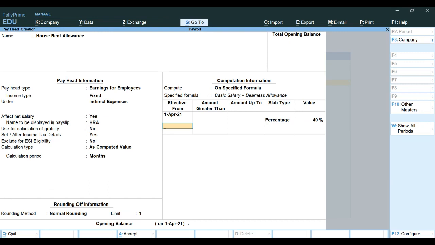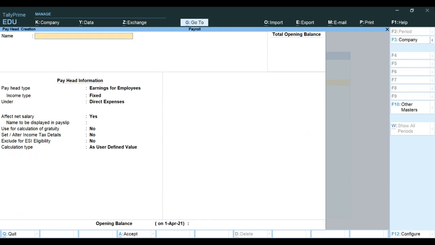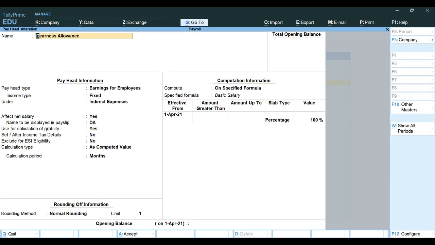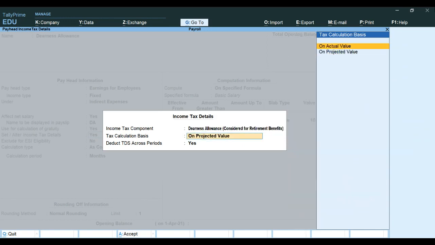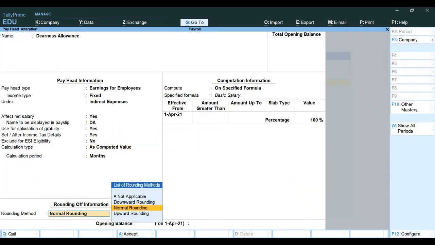One thing I need to mention here: if I want to consider tax implication, alter tax detail, then what should I do? I open the dearness allowance again, press up arrow, set or alter tax details, yes, press enter, and consider dearness allowance on actual value, and accept the screen.